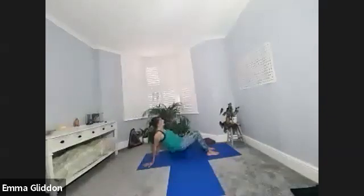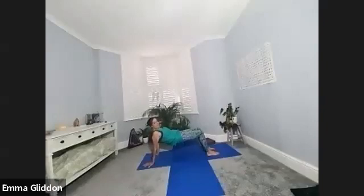Shrug one shoulder in, then the other, and lift and brighten in the chest. So remembering that lovely curve in the neck vertebrae. Just make sure that that's nice and open, not gone into a nasty angle. And then if you want, you can lift your hips and come to what we call tabletop. It's a nice shoulder release for you. See if you can get your body parallel with your thigh bones. Something like that. Looking good.